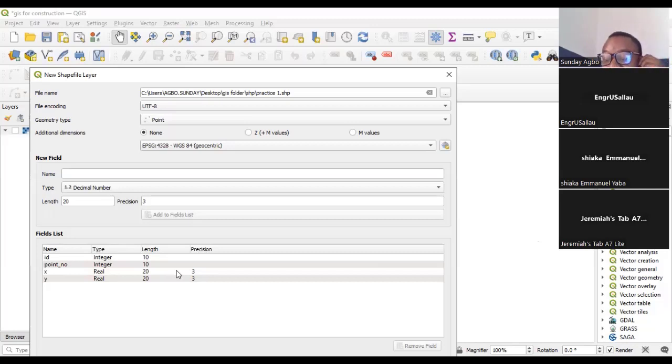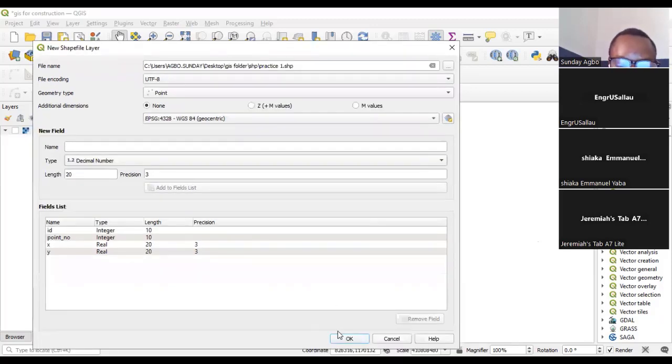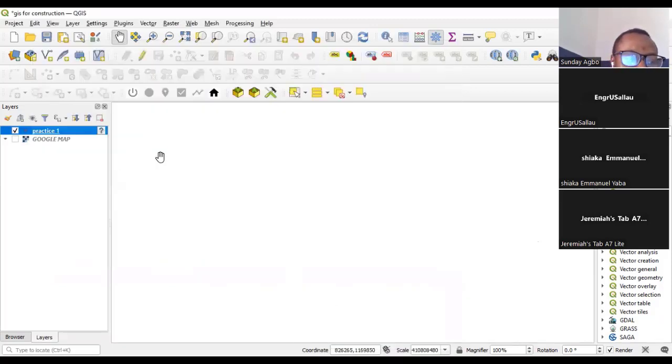You understand? One of our colleagues actually asked a question on that. He talked about having facilities. So if you are picking those facilities based on points, you can now add the name of the facility and you know that, okay, this is a construction in different locations. So you can feed all that information to your point, you understand? So with this, I can just click OK. So you see that I have my point here. Okay, we have a point here.